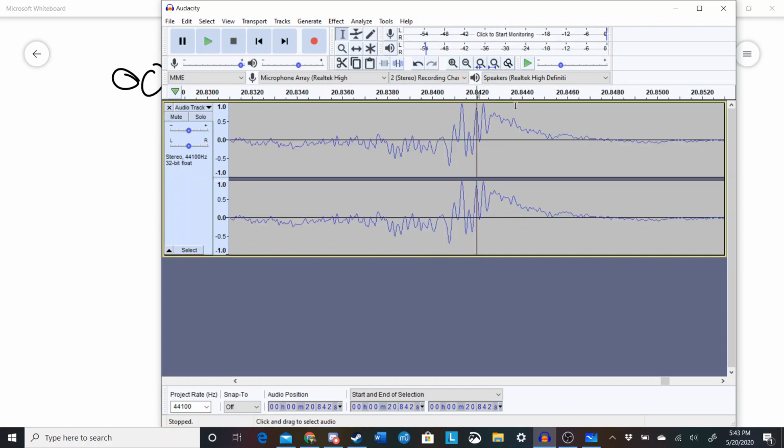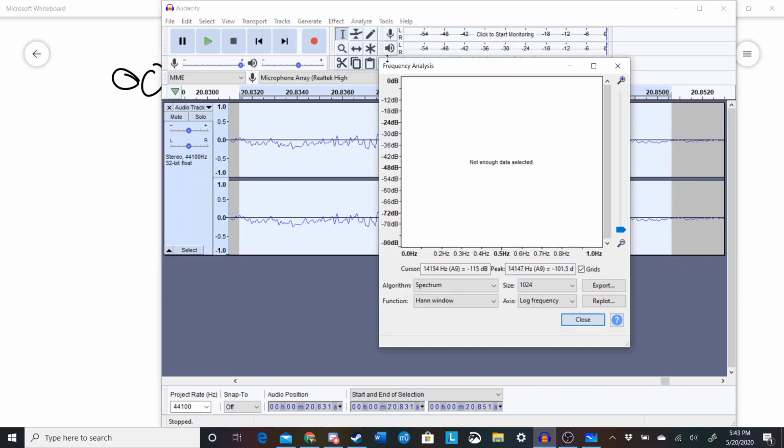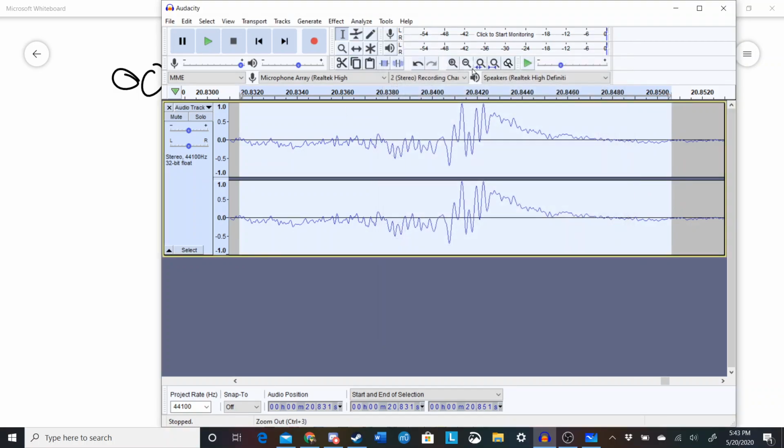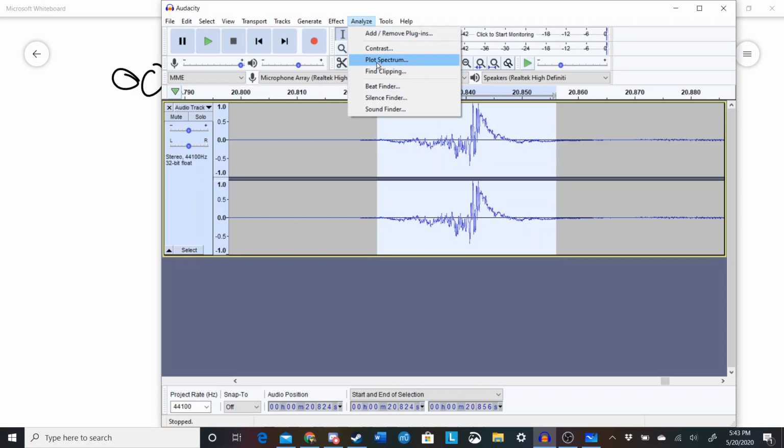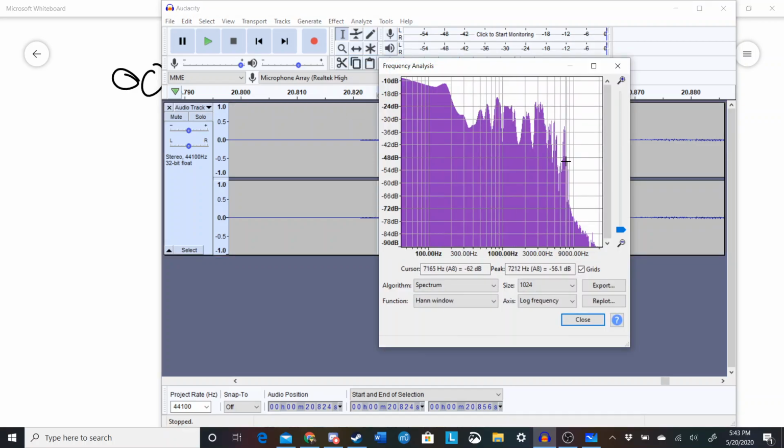Look at that wave. That's so ugly. That barely even looks like a wave. It's aperiodic. So if we take this and we do an analysis on it, so this is the main clap that you heard. It's going to be, oh, not enough data? I hate when it does this. It's probably because it sounds random. Analyze. Look at that. It's just a wall. It's just a wall of sound.